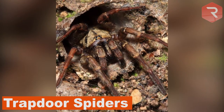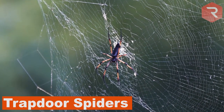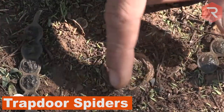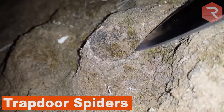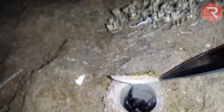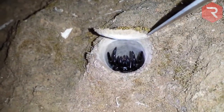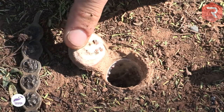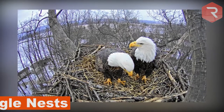Trapdoor Spiders. If you have a fear of arachnids, you should look away now. While most species of spiders spin a web to trap prey, the trapdoor spider uses a different, petrifying tactic — constructing a terrifying den like something straight out of a horror movie. They line their underground burrow with silk, which helps keep moisture within and lets them quickly navigate to the ultimate trap for unwary prey. Each burrow has a trapdoor with an ingeniously designed hinge that lets it open and close, and the trapdoor spider waits patiently on the other side for an inattentive insect or small bird to pass by. They live their entire lives in these burrows — the oldest recorded specimen lived for 42 years.